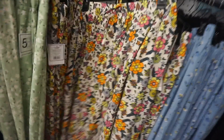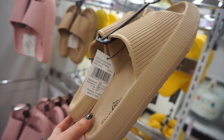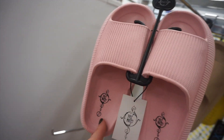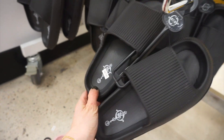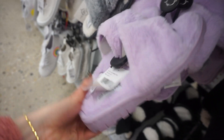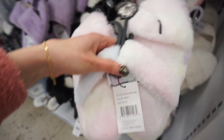These pants are giving me 70s vibes and they looked really comfortable. I was so excited — I found cloud slide dupes for only five dollars at Five Below! I love the tan color, they also had pink and black. They look a little hideous but they're so comfortable — they're going to be your favorite shoes especially for spring, summer, and around the house. They also had new slippers including little Ugg slipper dupes.